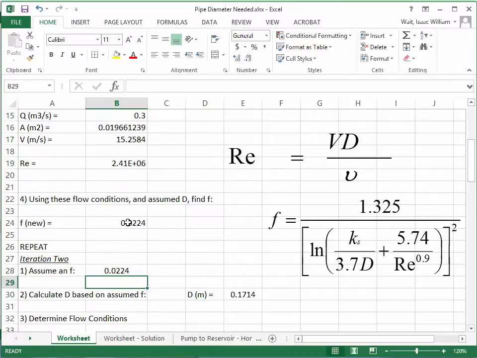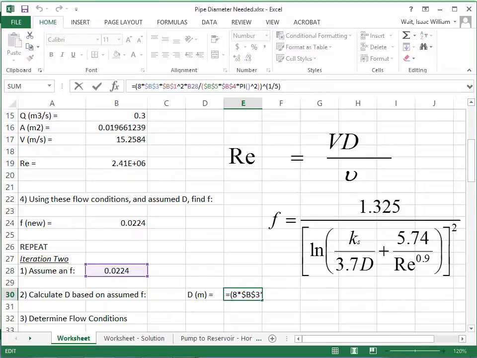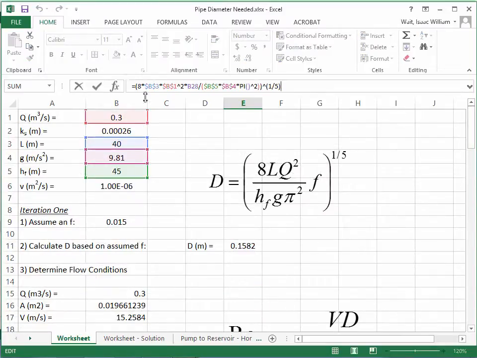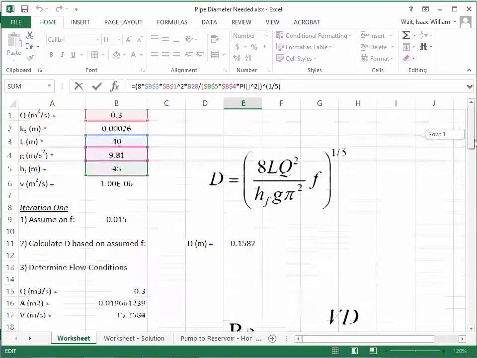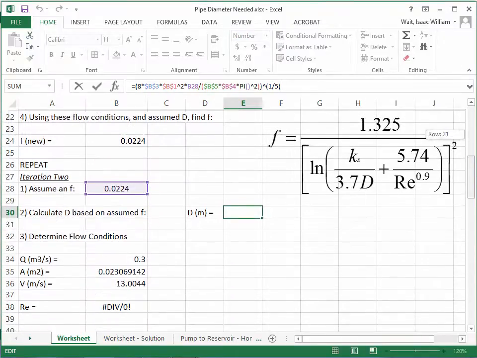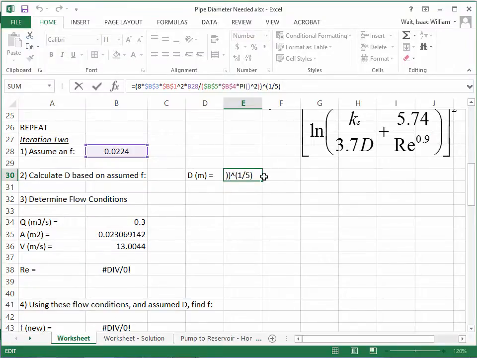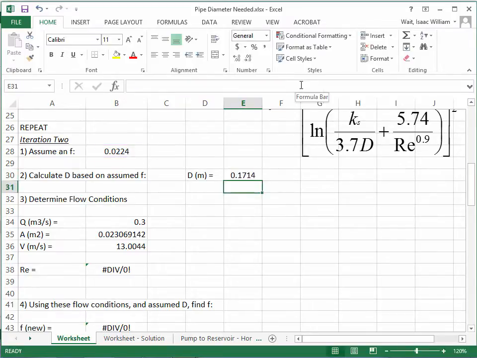So there I go. It comes up with a new diameter. Now, those anchored references at the very top, the dollar signs, mean that it's looking up here regardless of the fact that I copied and pasted that whole iteration. So that's working as it should. The only thing that wasn't anchored was the F value, which it looks for here at my new input guess. Now it's better than a guess. It's a previously calculated iteration. So I have an updated diameter.